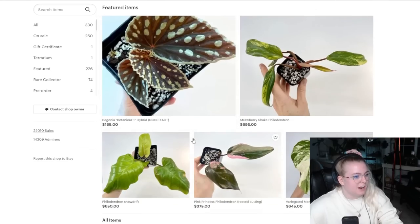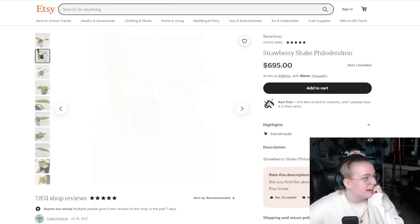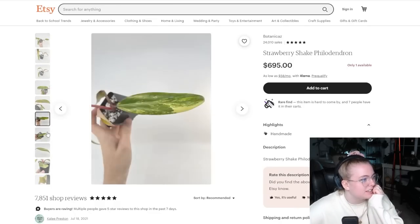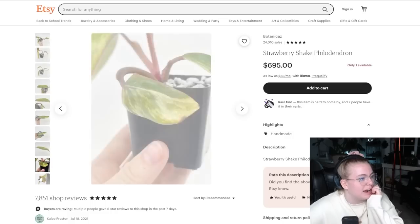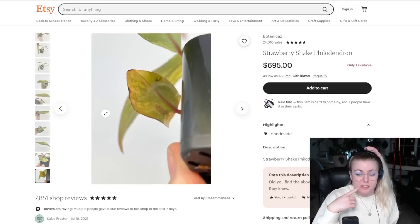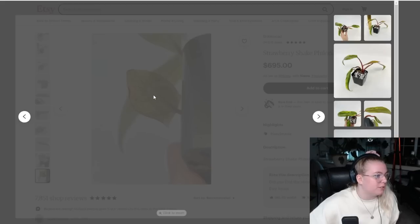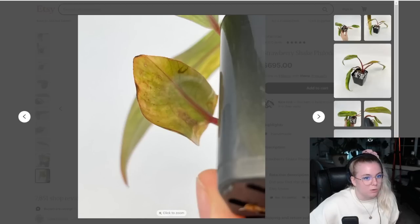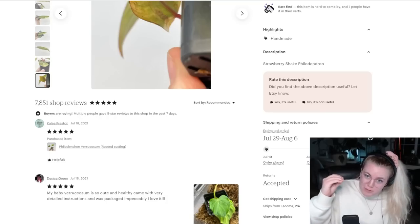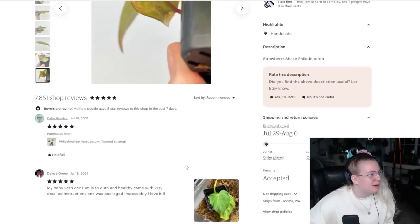They're starting to sell their hybrids. Oh my gosh — this is something I would buy right now if I had even just a little bit of extra money this month. I would buy this right now. They even show you the damage on the leaf — that is so cool of them. I love Botanicas. I get violent about it. I miss them. I hope they bring me out again soon.